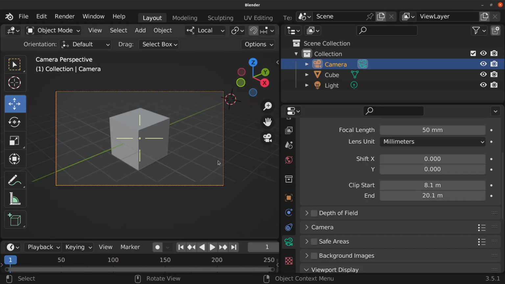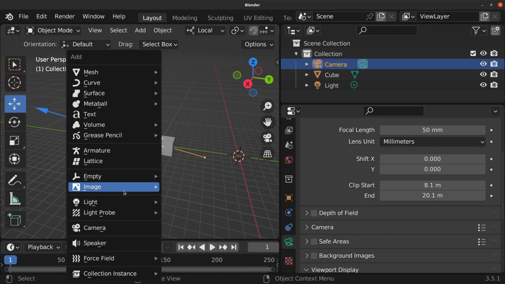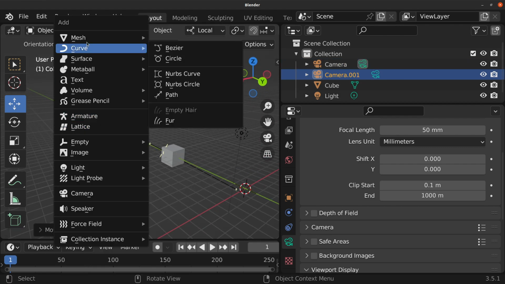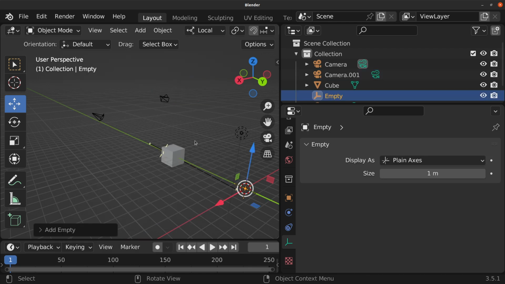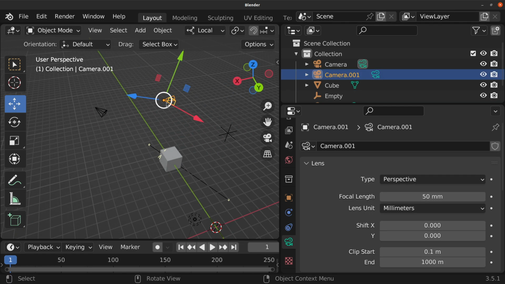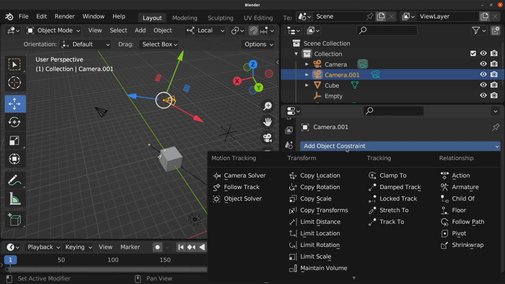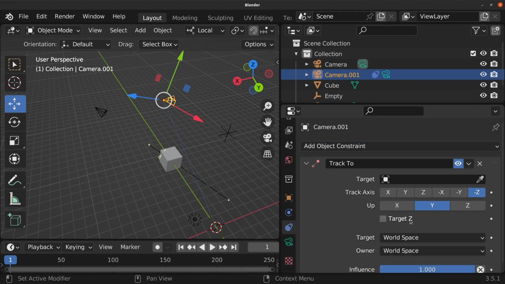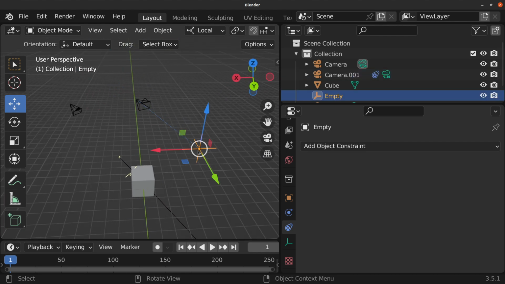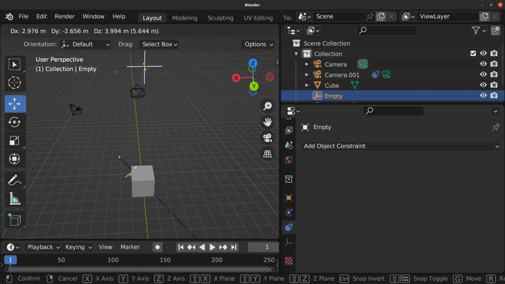So let's take a look in Blender again. If I create a new camera object here and place it here, and I also create an empty object, which should be my target, I can now assign this camera to follow or to look at this target. That is called in Blender a track to constraint. And this way you can see that if I apply that, when I move this target, my camera is now following this look at target.